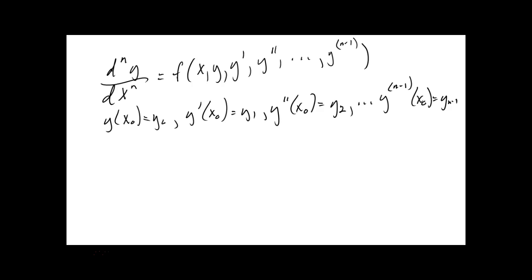Remember, if you were integrating, but you didn't have limits on it, then you were going to come up with a constant, plus some constant. Well, when you're doing differential equations and you've got derivatives up to the nth derivative, then you're going to have a constant for every one. You have a constant for your y and then each of those, so it's another n constants. Now, when you have a condition like this, you've got some value of x where you know everything. You know the y value there, you know its slope there, you know its concavity there.